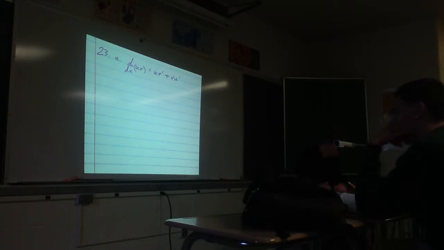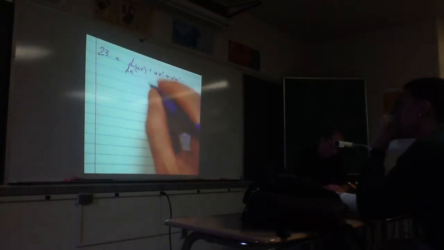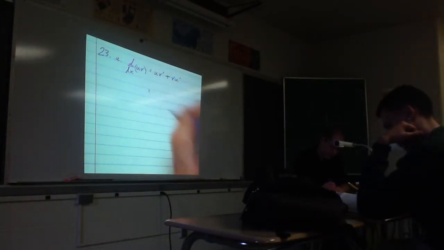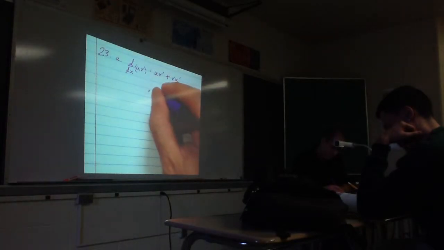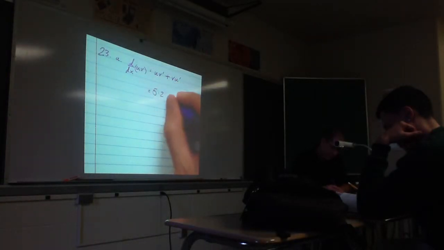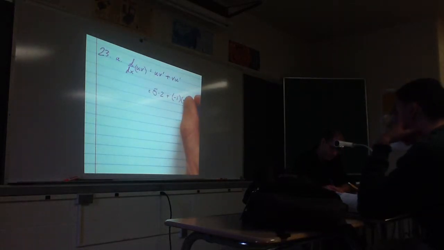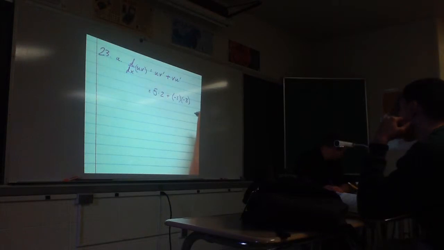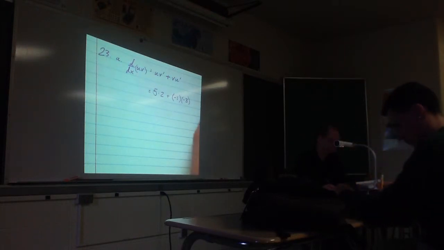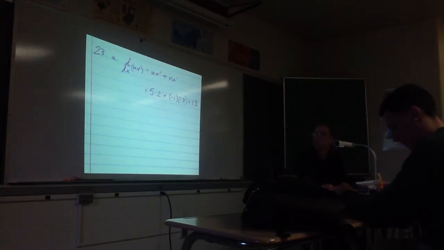Go ahead. Do some replacement now. 5 times 2, and then plus negative 1 times negative 3. Very good. Yeah, well done. So then you have 10 plus 3 or 13. So there's 23A. I don't want to do the rest of them, but that was the idea with it.